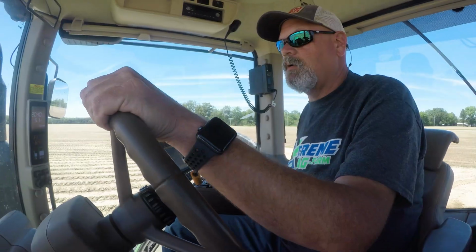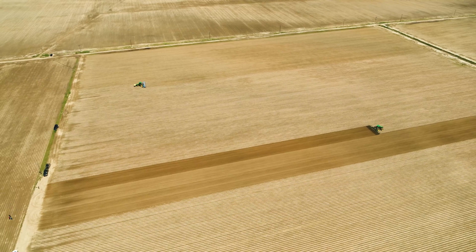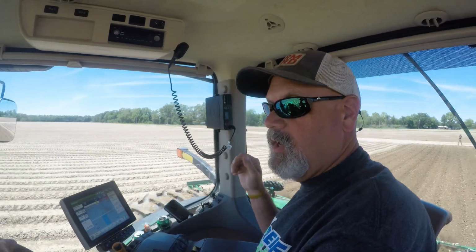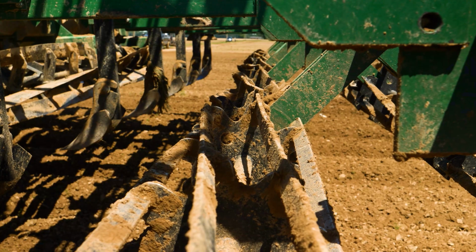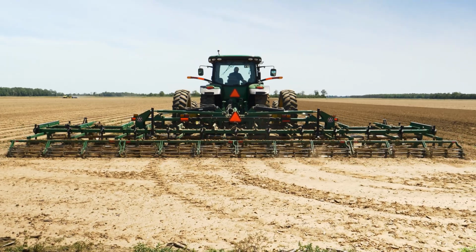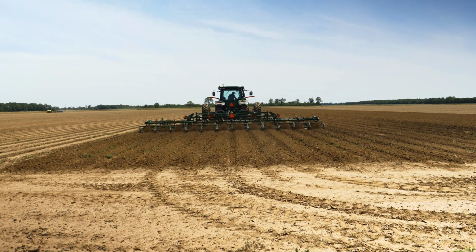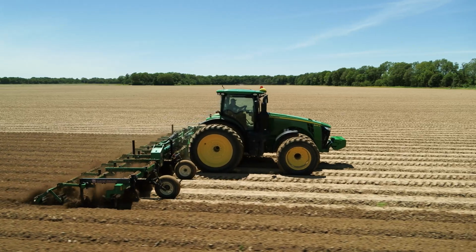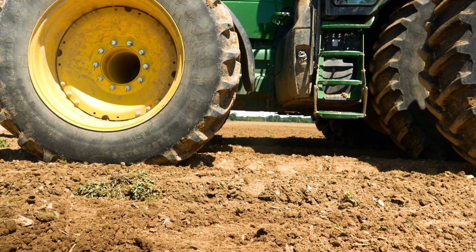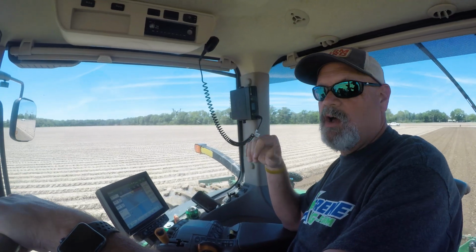So this is our absolute favorite tool for furrow irrigation. As you can see back here, we're knocking the bed, shaving the side of the bed off. And then we've got lister busters behind it that hip the bed back up. And then you've got those baskets running to fluff the top of the bed to give you some loose dirt. A lot of times, if we don't want loose dirt because the wind's blowing hard and the moisture's low, we'll run a flat roller behind this to seal the ground back off.